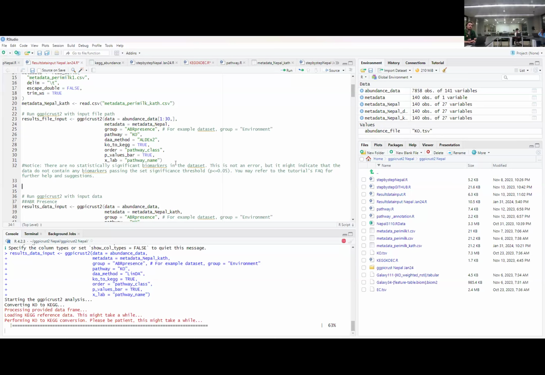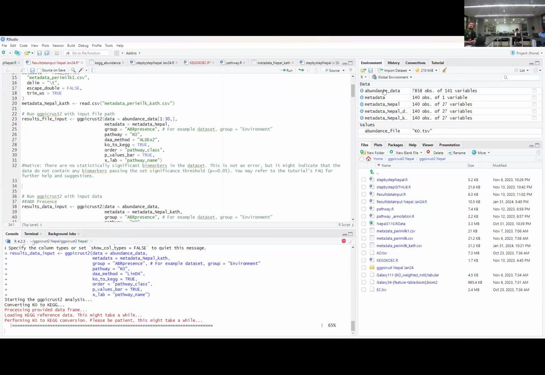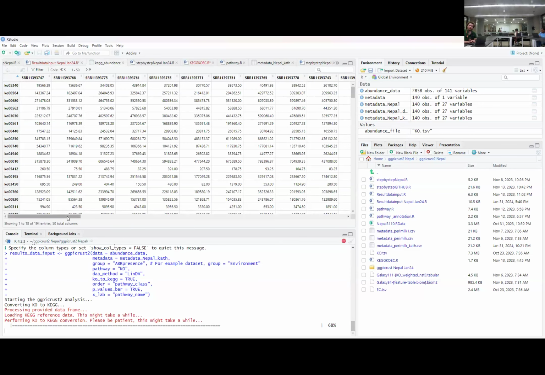Could you click on one so we can have a look at what the data looks like? Oh, that's not gonna happen because it's still running. Well, if that's just gonna come up with an error, then you could probably just click stop.